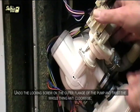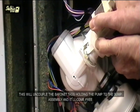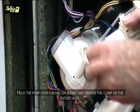Undo the locking screw on the outer flange of the pump and twist the whole thing anti-clockwise. This will uncouple the bayonet tags holding the pump to the sump assembly and it will come free. Watch out for this rubber seal, or it may fall out without you seeing it.